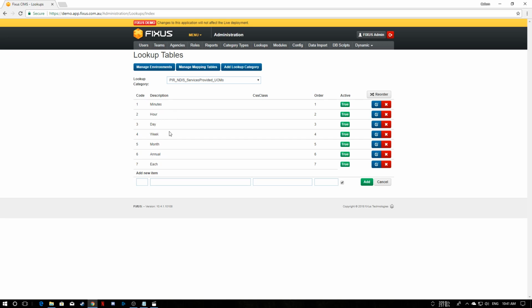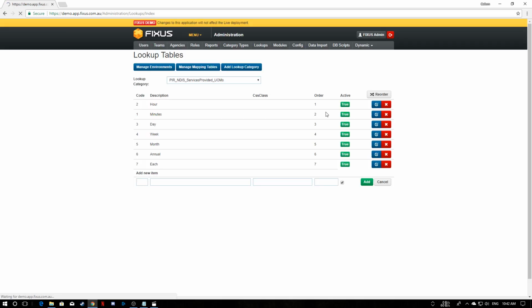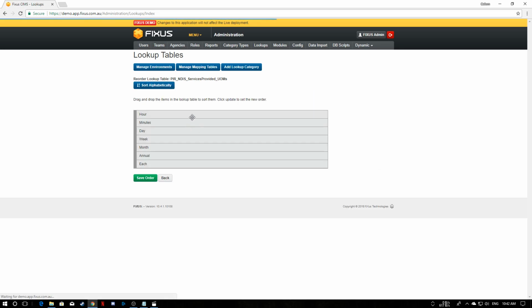So one thing I've just remembered I was going to show you is if you want to reorder the lookups table, you click on the reorder button, and basically you can just drag the title down to there and save it, and that will be reordered back on the other screen. I might actually see it changes the order there. It doesn't change the code on the left, so I might just chuck that back so it makes a little more sense later on.